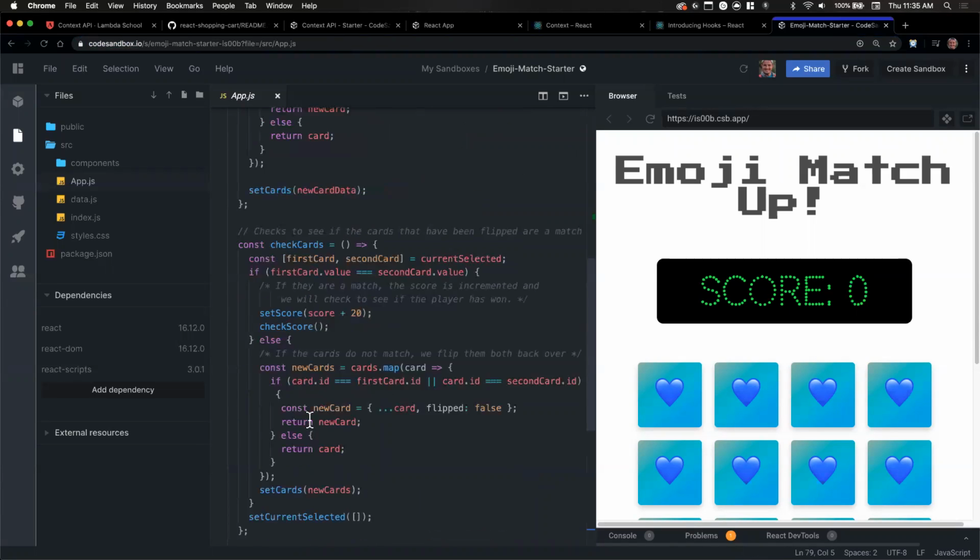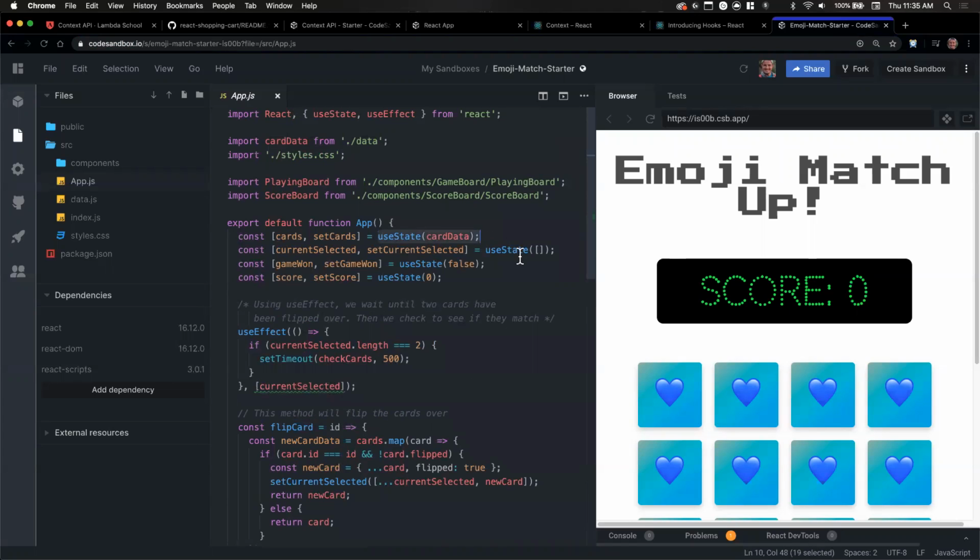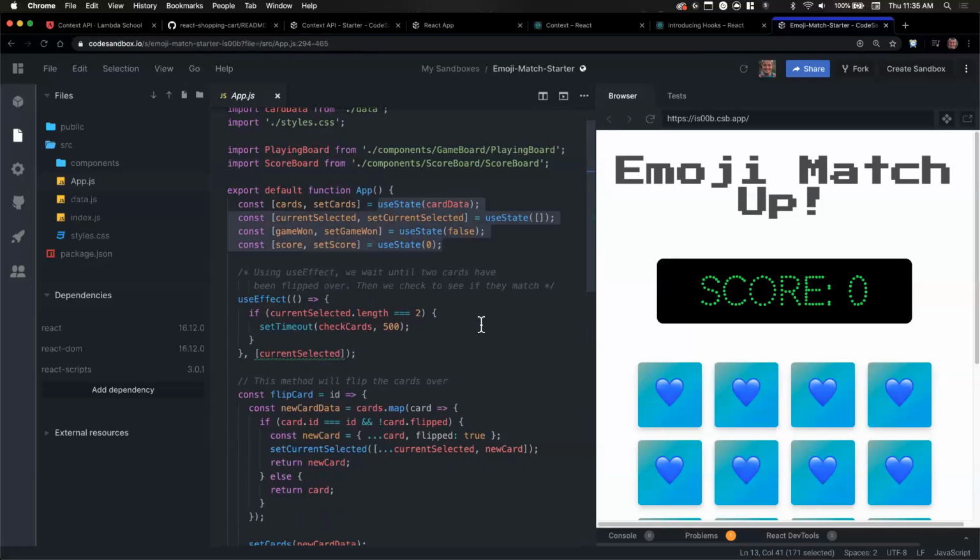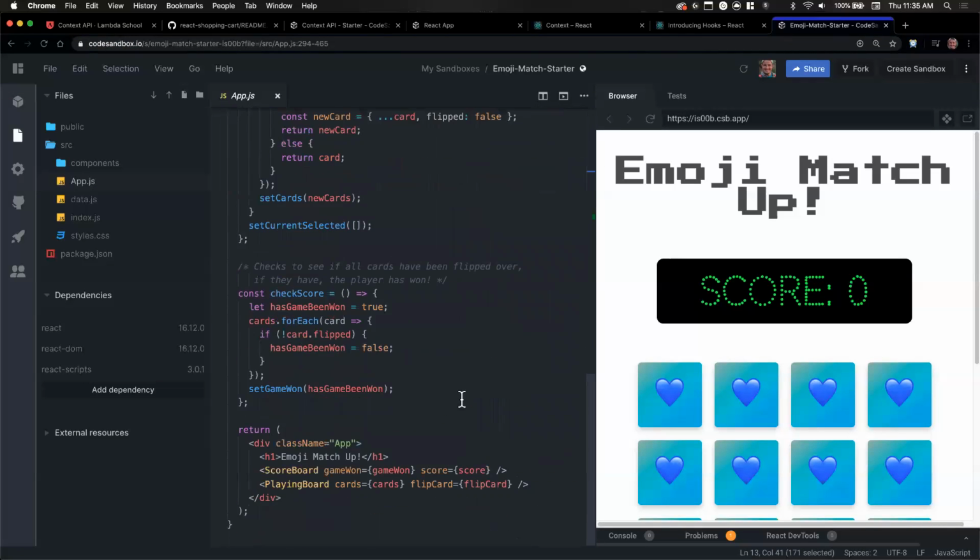Basically, what you're going to do is put all of this state onto a context object, or you can even create 2 different context objects, one for your scoreboard and one for your playboard. Then for each component, you're going to pass data down via context rather than props.